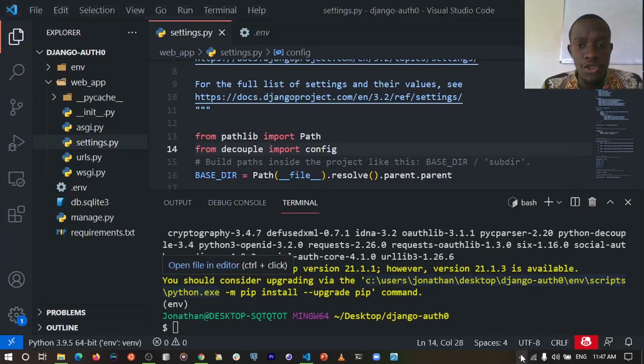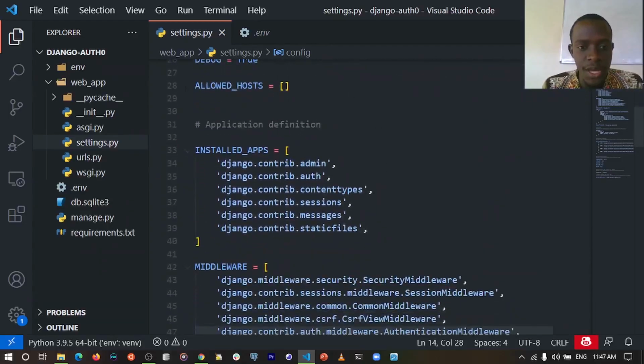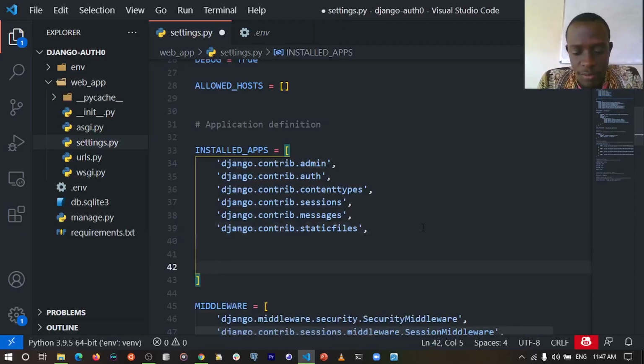So the first thing we're going to do is to add social app Django to our installed apps. So I'm going to first close this and go to our installed apps list. So this installed apps list is going to have our installed apps. I'm going to add the social app Django. So I'm just going to come and say social. I'm going to call this social Django. And after this, I'm going to access the various environment variables that we need for our social app Django to work with our Auth0.